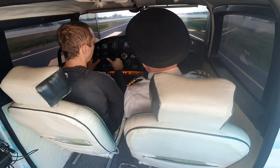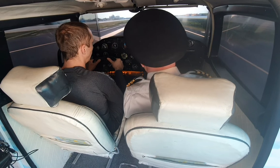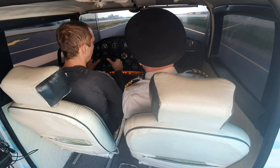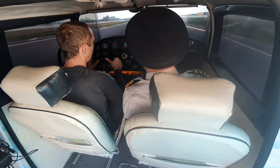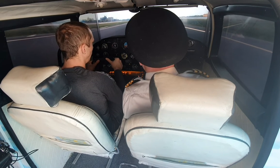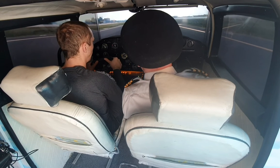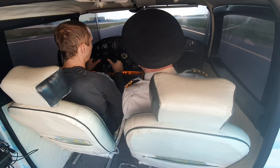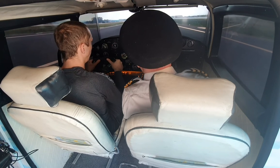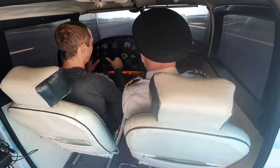try and hover it. Hover. It's a big runway, don't be worrying about going all the way to the end. Hover. I say you're losing speed nicely now. And that's it. Oh, very nice.